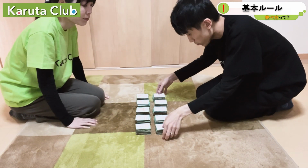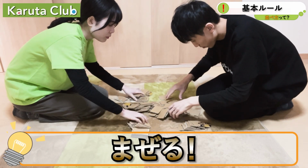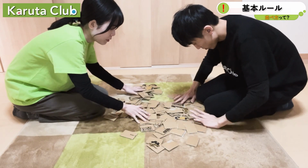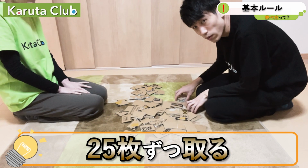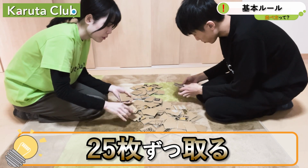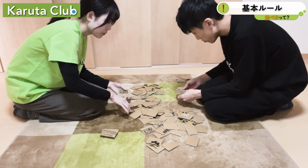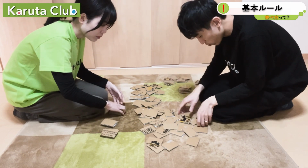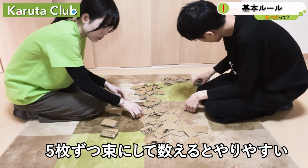So here we have our 100 Kimariji Karuta cards, and first we'll flip them all upside down and mix them together. All mixed. After that, we'll both pick up 25 cards. Right now, we're using 100 cards, but in a typical Karuta match, we only play with 50 cards. So usually you'll take half of a full deck and split it evenly between the two players. To make sure you take the right amount of cards, it's usually best to count 5 cards at a time and make 5 piles.